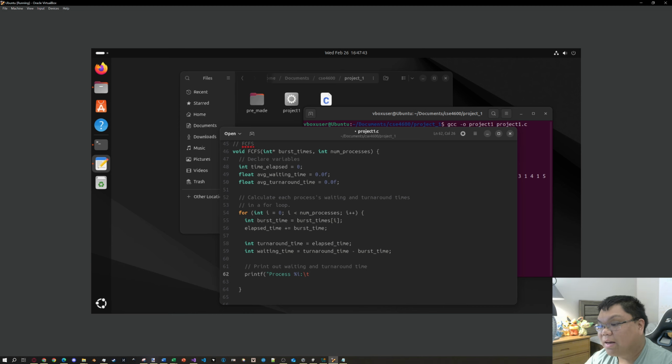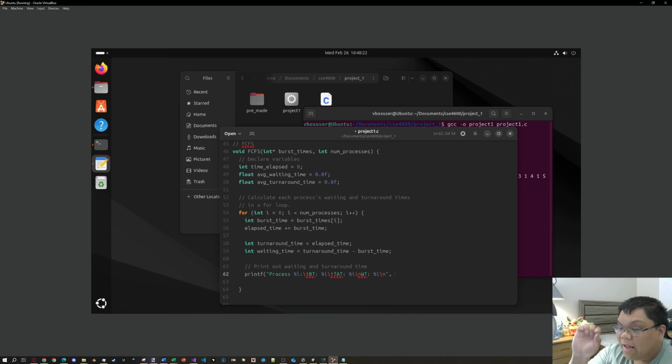Then I'll say bt, short for burst time, colon, space, percent I, backslash t, to add another tab, TAT, short for turnaround time, colon, space, percent I, backslash t, WT, colon, space, percent I, backslash n.